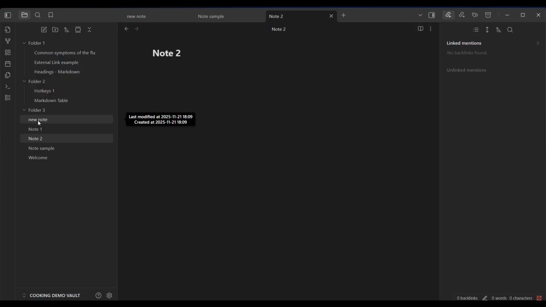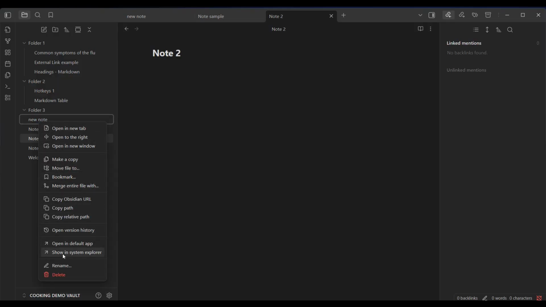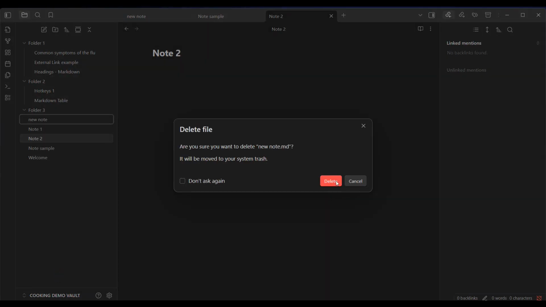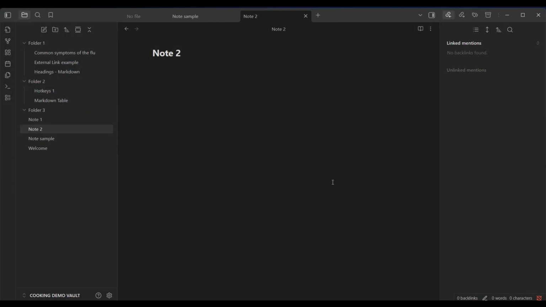Now notice when I right-click on a note in the file manager, I can do a lot of things here. The ones you'll be interested in as a new Obsidian user are the ones at the bottom, renaming the note or deleting it. The other ones are a little bit more advanced. If I select Delete, it will ask me to confirm that I want to delete that note, and I can either cancel out or actually delete the note. I'm not going to say any more about notes right now. The next video in this series is devoted exclusively to notes, so I won't go into it here. Suffice it to say, as I said in the introduction, the note is the most important element in an Obsidian vault, and everything else in Obsidian is there to serve its notes.